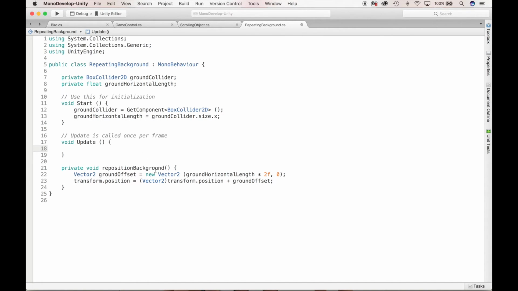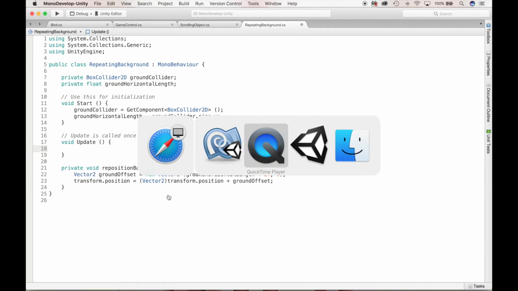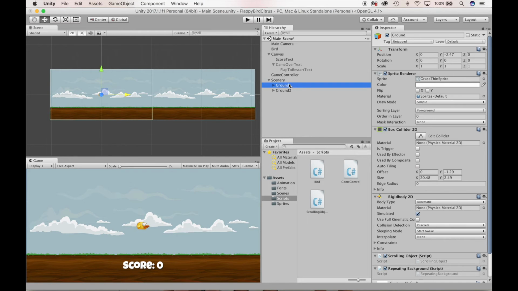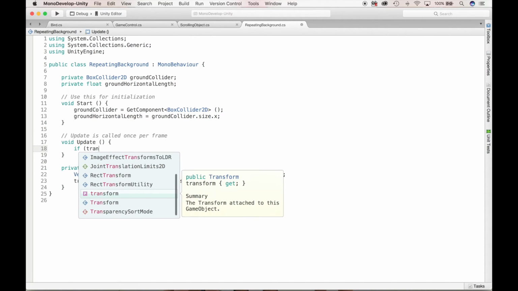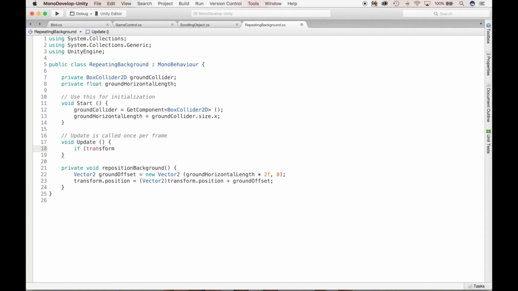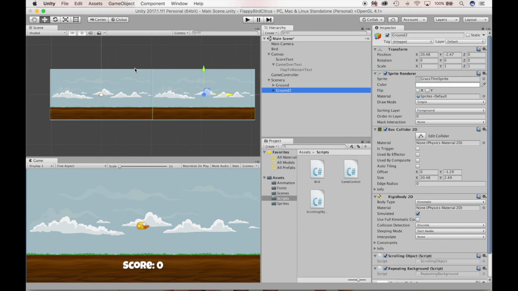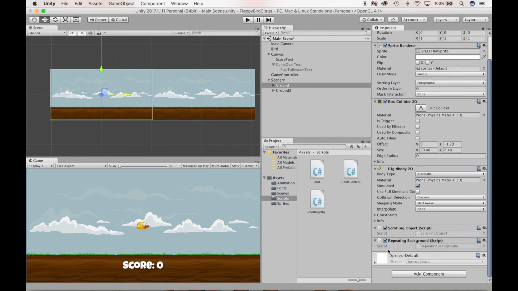The next thing we'll do is go over here to the update function, and we want to call reposition background when the ground has moved off camera, whether it's ground 1 or ground 2. So we'll say if the transform, which is associated with whatever is associated with repeating background, and you know that what's associated with repeating background is the script.